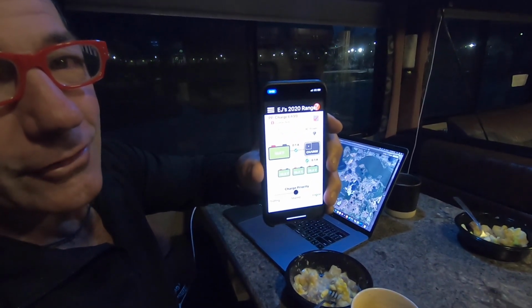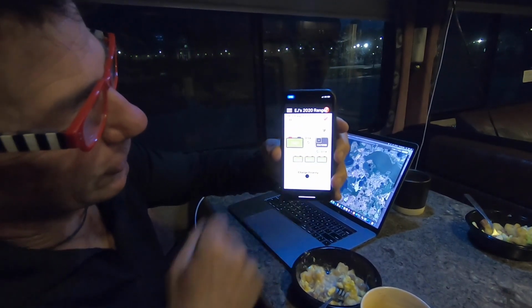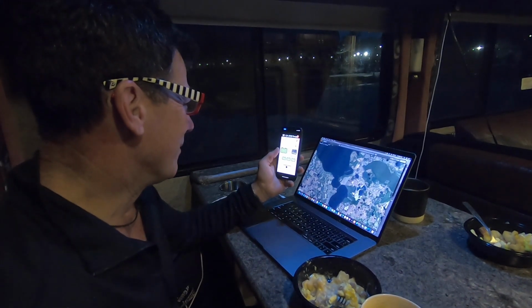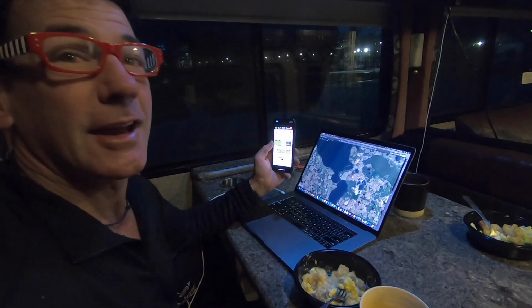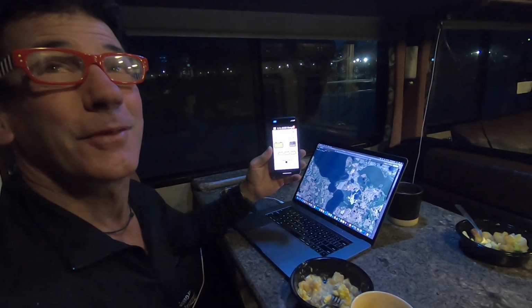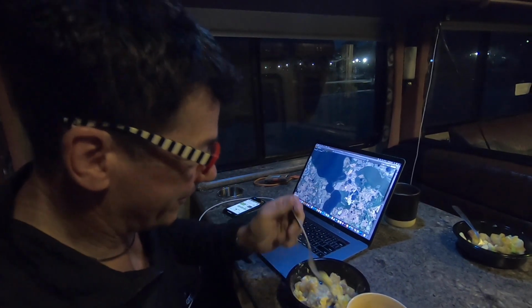Check it out. This is from inside my RV. Batteries fully charged, currently trickle charging. I'm ready to rock and roll. Better yet, I can run all day. Sun's not even up, I can run till sundown. My trolling motor batteries won't die. I've got full control. Oh yeah, Power-Pole, total control. It's game on.